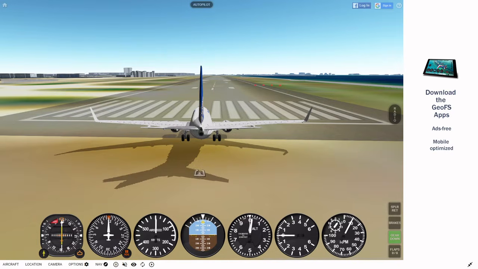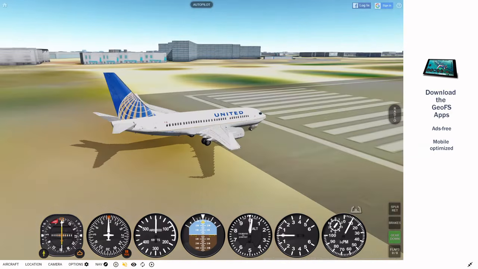So if I were to increase my speed, it would show on there. I'll do that actually later once we take off. So yeah, then we have these things to go around on the side, and these are really simple.